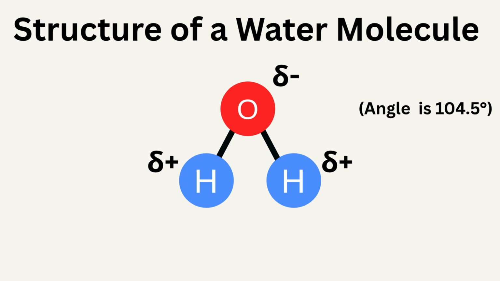Because oxygen has a larger, more positive nucleus, it exerts a greater pull on the electrons, and that gives you uneven sharing of electrons. Note the sign by these. That funny symbol is the Greek sign for delta, and you've got the plus for positive, the negative, obviously, for negative. But this is not a full charge. This is not an ion, it's a slight charge.